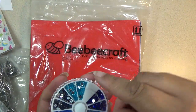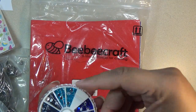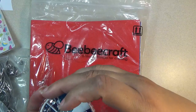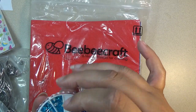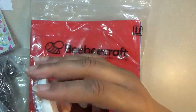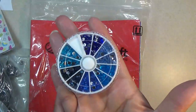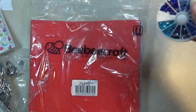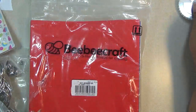And then when you don't need whatever color, you just pop it back in, and then close it all the way to the dial of this white compartment, and that'll hold everything from falling out. So I think that's a clever idea to package your rhinestones, and they're not self-adhesive. You'll have to add glue.